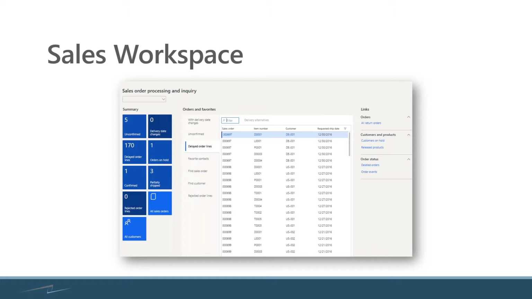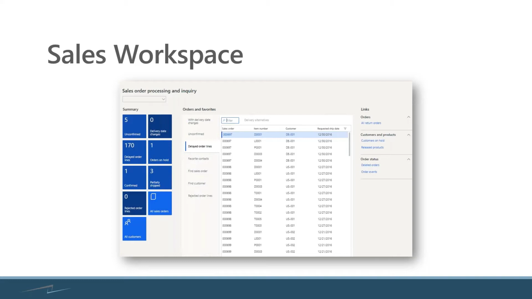You can add tiles, the blue boxes, to a workspace so that you can personalize it. You can go and create your own workspace, which when I work on customer sites, that's what I typically do. And I will assign different screens, queries, lists to my own workspace for the things that I'm tracking, following, or paying attention to.